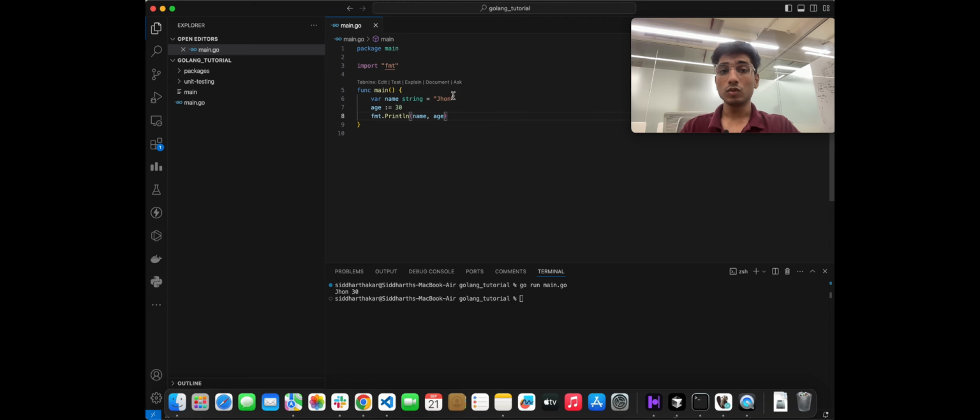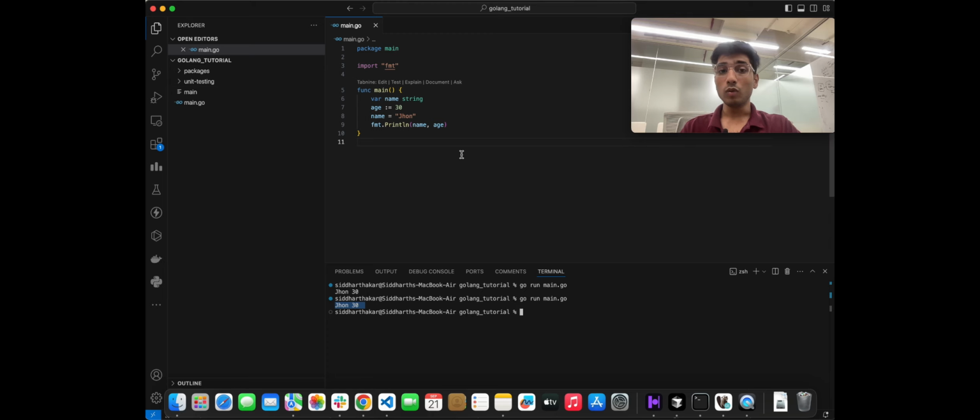Let's see this. Let's not assign the value here. Let's assign the value to this variable later. Now let's try to run this program. You can see we are able to print the correct values.